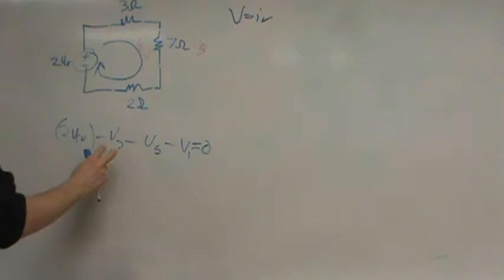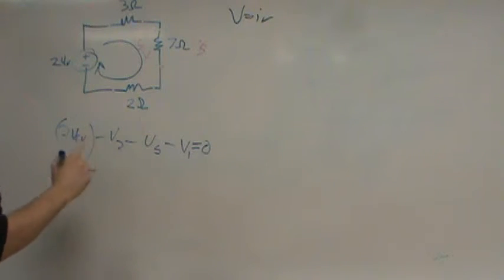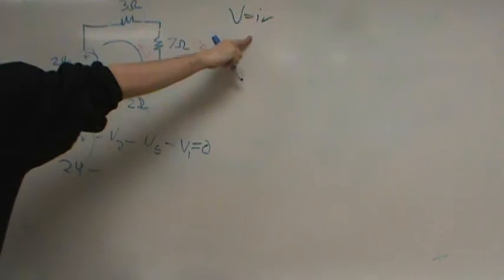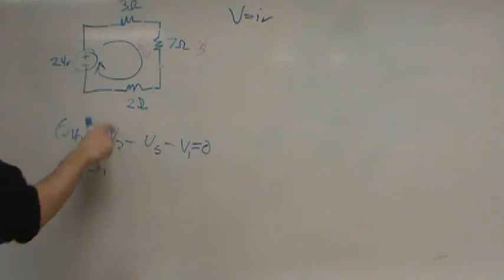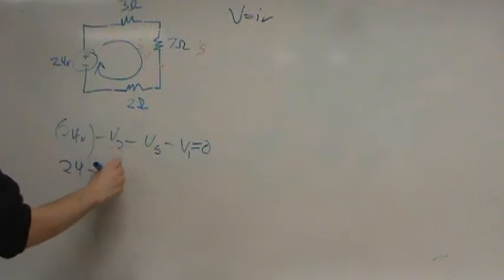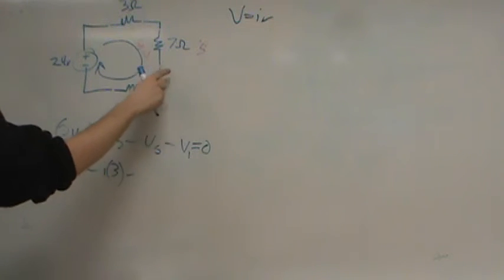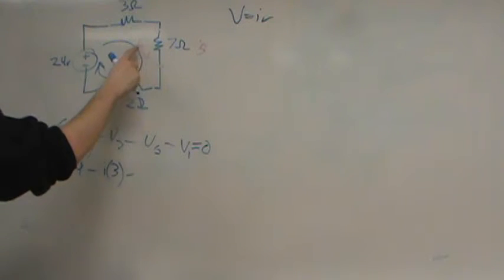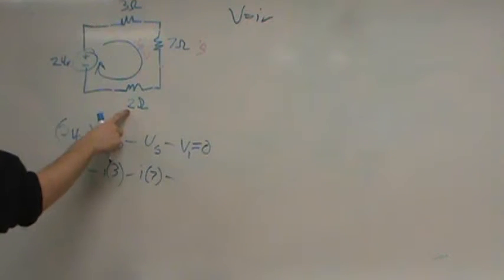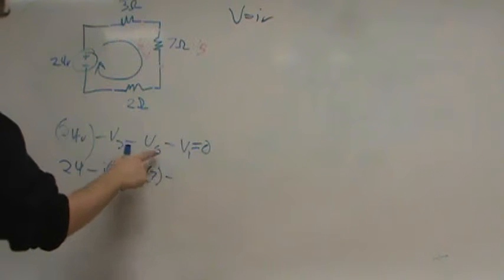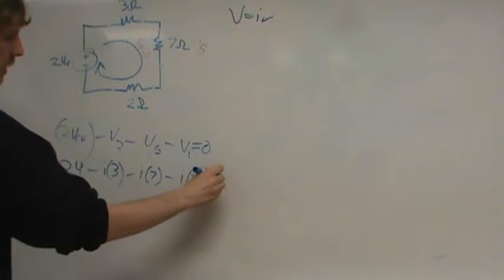The next step is to use Ohm's law, V equals IR, and substitute it into these V's that we don't know. So again, we have 24, and we're going to keep the volts out now because we know it's in volts, minus V2, where V equals IR and R equals 3 ohms. We don't know what our I is yet, but we're going to keep that there: I times 3, minus V5, and again V equals IR, because we don't know what V5 is. That's going to be I times 7 ohms. And for this last one, we have 2 ohms, and we use the same formula, V equals IR, because we don't know what V1 is. So we plug in I times 2, equals 0.